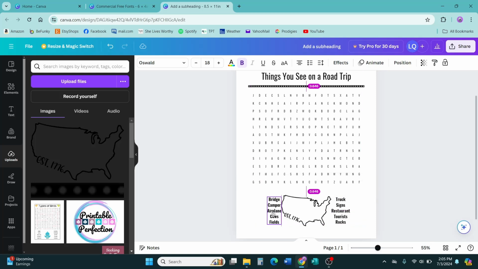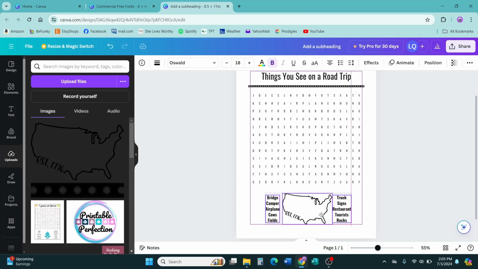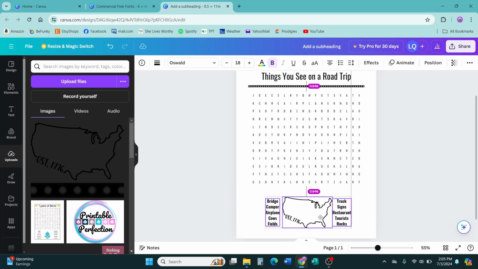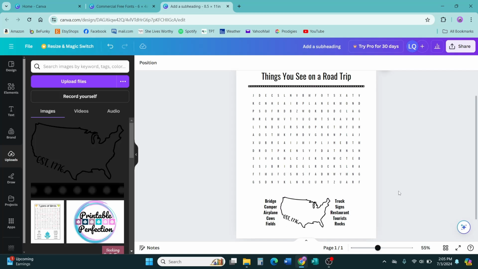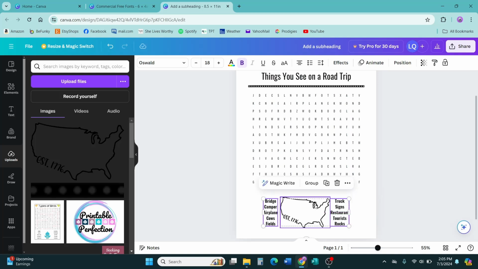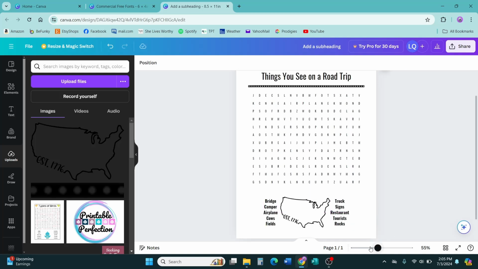Now what I'm going to do is highlight these three things and make sure they're centered. Okay, there. So I've got my picture, I've got my words. Let me actually make sure my words are centered, I worry about spacing. You guys may not. That may be fine.